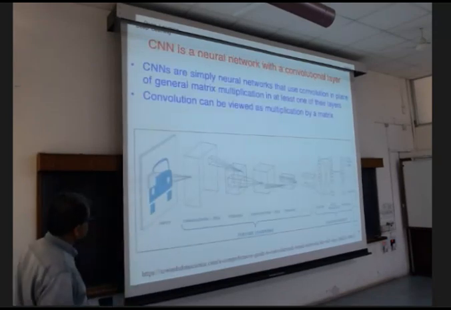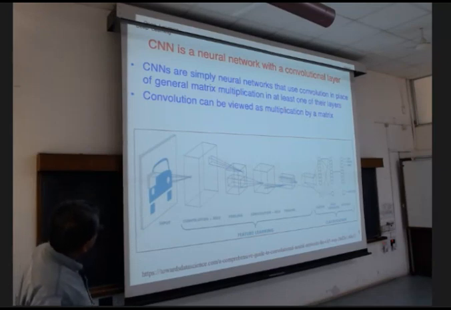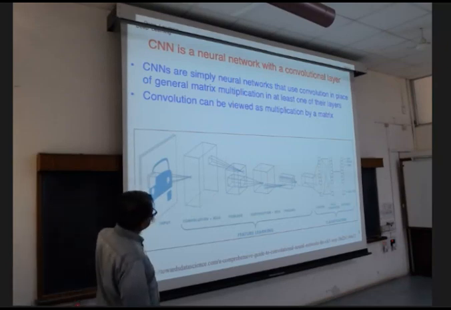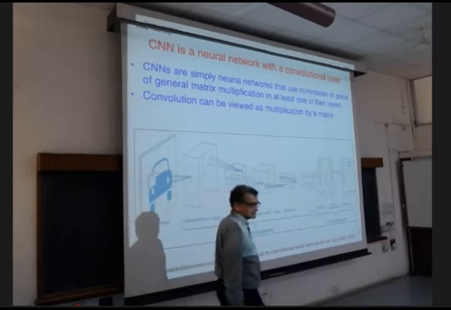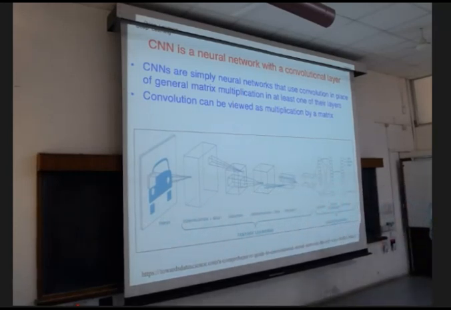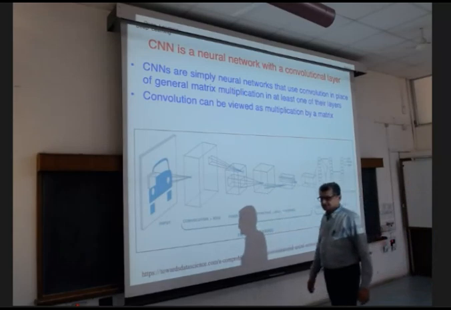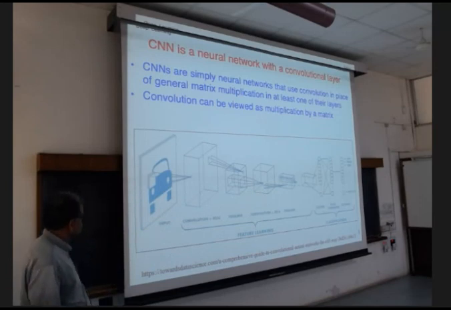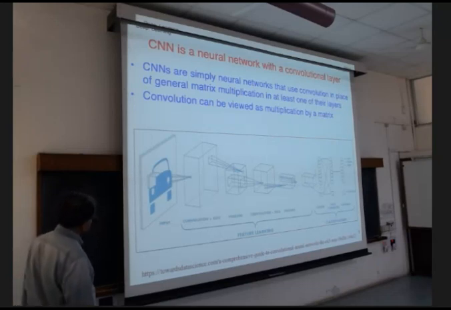Here is a nice architecture I saw, which is for a convolutional neural network. So what is a CNN, convolutional neural network? It is a neural network that uses convolution in place of general matrix multiplication in at least one of the layers. Here is an architecture where somewhere you're using a convolutional layer, let me say the whole thing is a convolutional neural network. All right, that's how it was defined. Maybe today, with so many architectures that might involve CNN, RNN, everything, is it still called a CNN? Okay, it's using a convolutional layer, so it's a convolutional neural network. Convolution can be used as multiplication by matrix.